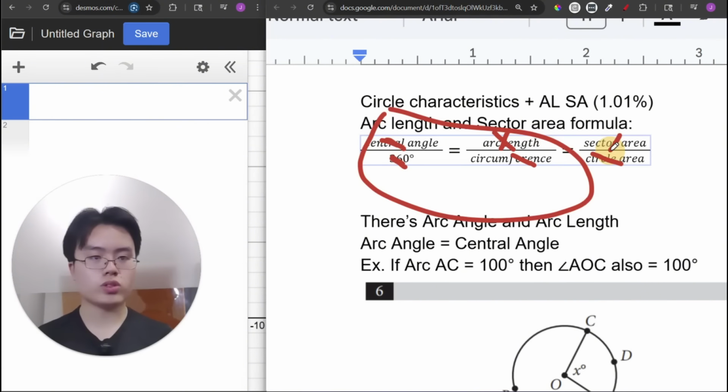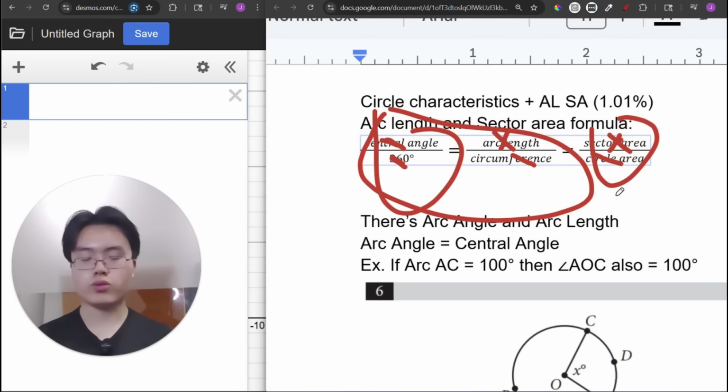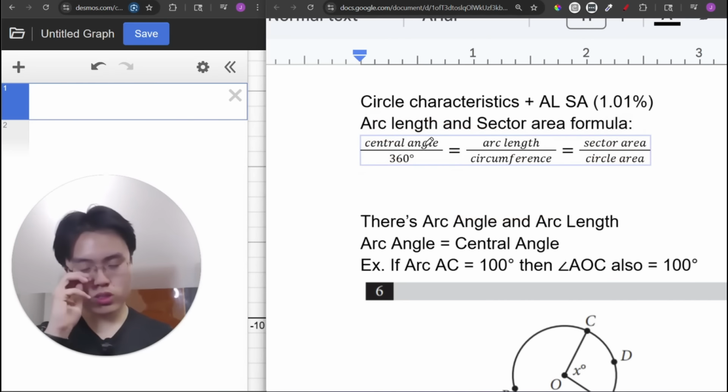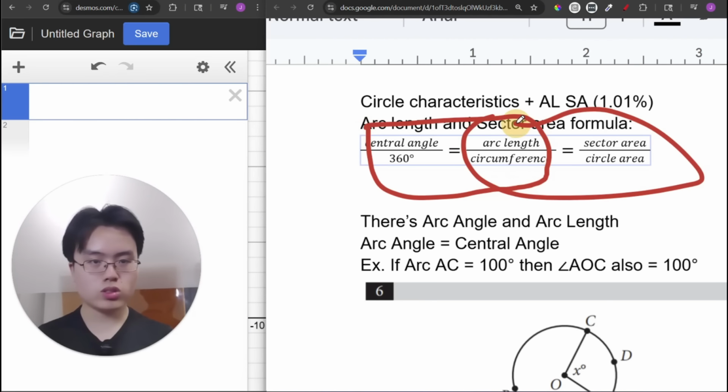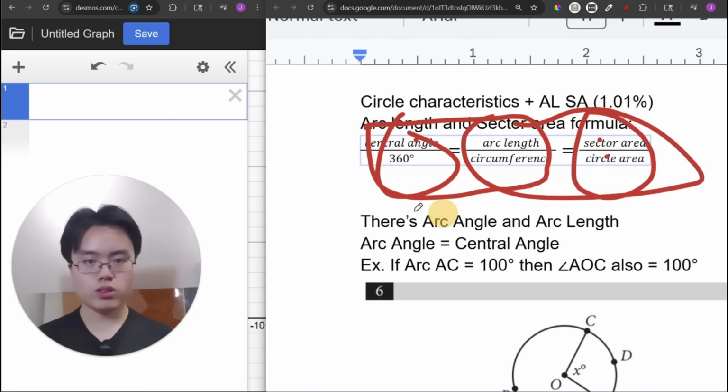I can also solve for this now, because I can just put this equal to this on Desmos, and it's going to solve for that for me. So basically all you need to know is any of these two fractions. Maybe it's these two, maybe it's these two, maybe it's these two. And you need to know 3 of the 4 measures of these.